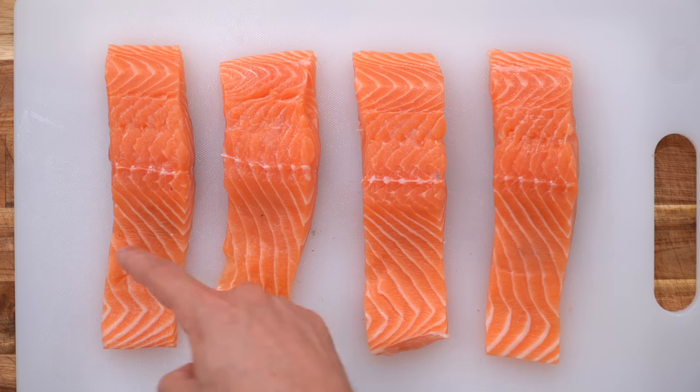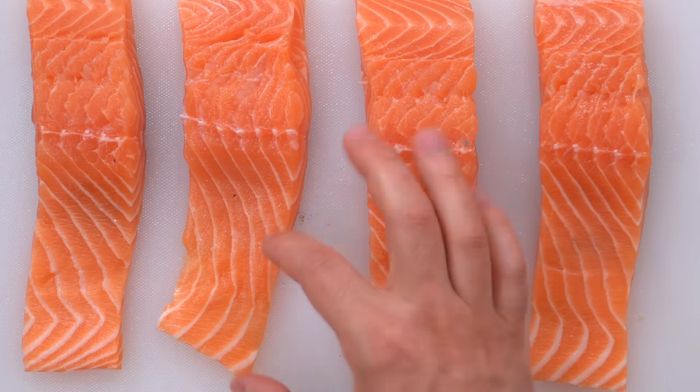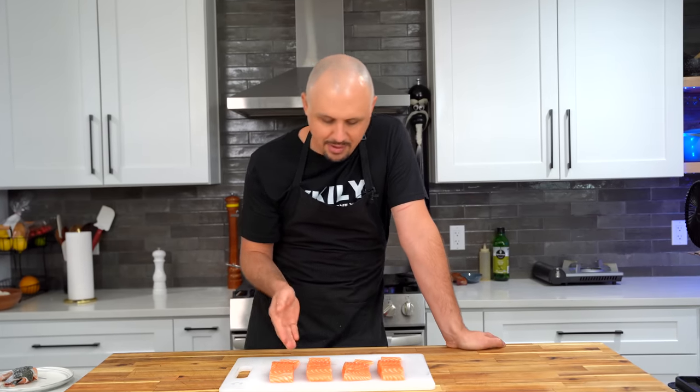In the restaurant, we would always take these bellies off, or even when I cook it at home, I also do that, because that portion right there is so thin, it's gonna cook so much quicker than this thick part right here. Having said that, because it has a much higher fat content, it is pretty forgiving. I just don't like having that little piece flap around, but again, we're recreating a recipe, so we're leaving it on.